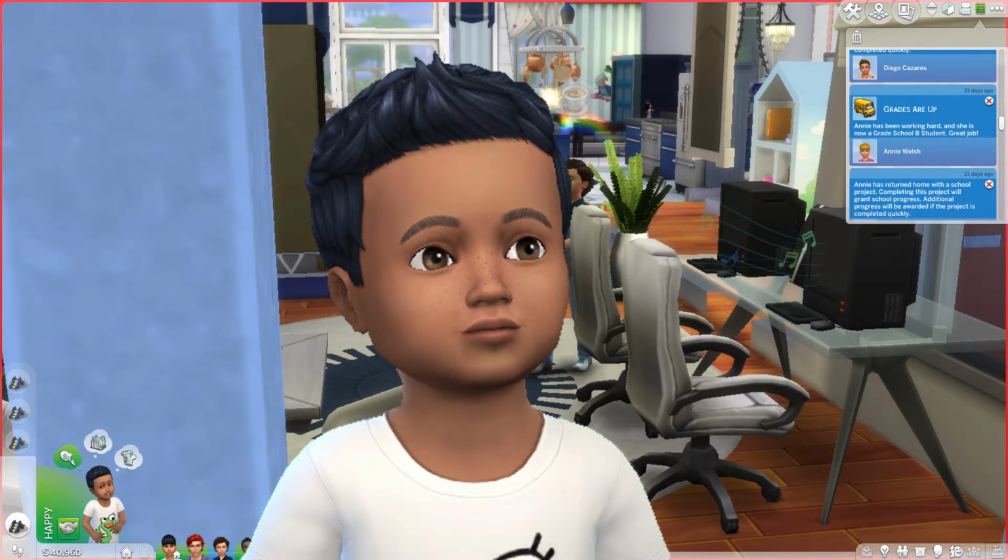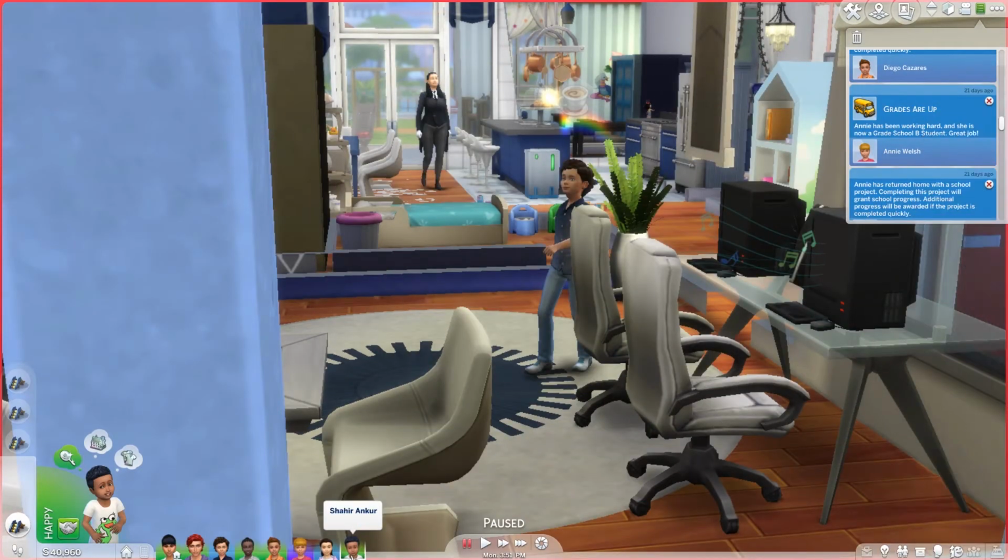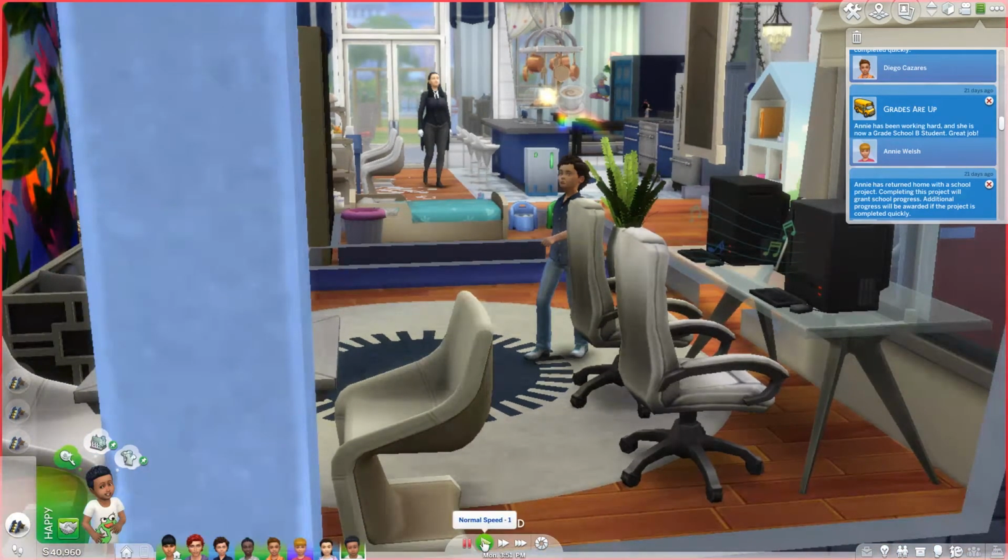He is wild, is his trait. As I can see by his whims, he wants to take his clothes off because he is wild, and he also wants to play with toys. I've sent him off to go use the slide because I've found out recently that using the slide is a really good, quick way to get their movement up. So I thought I would have him work on that a little bit.